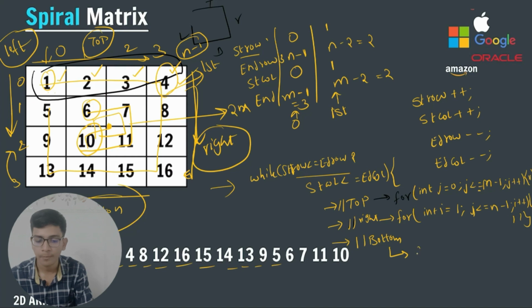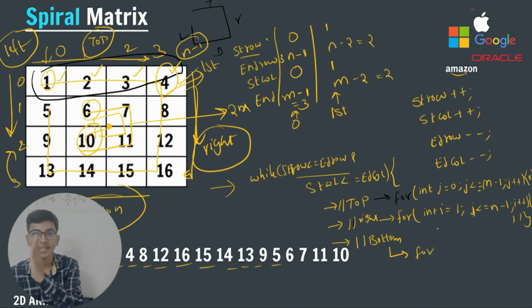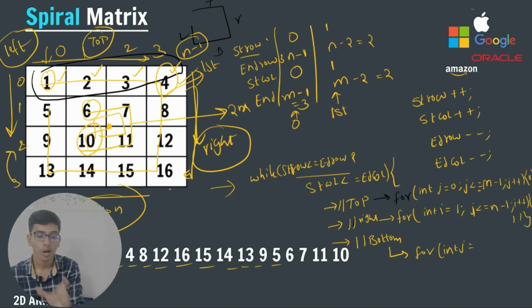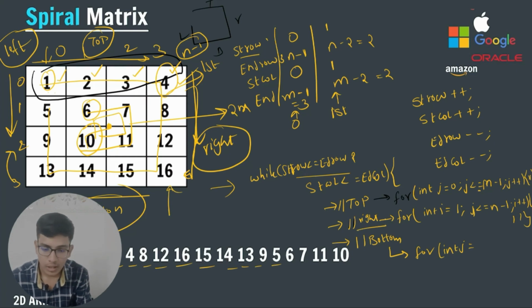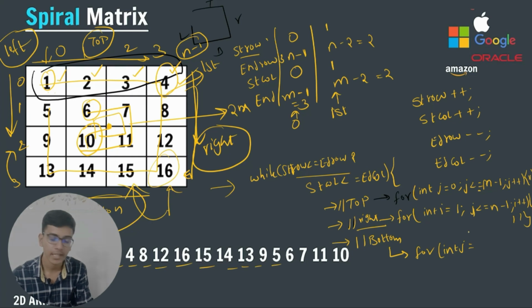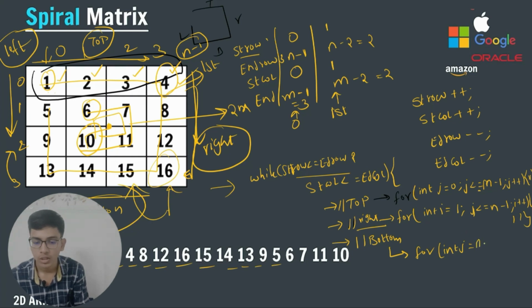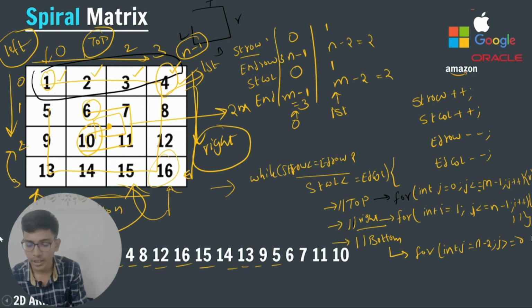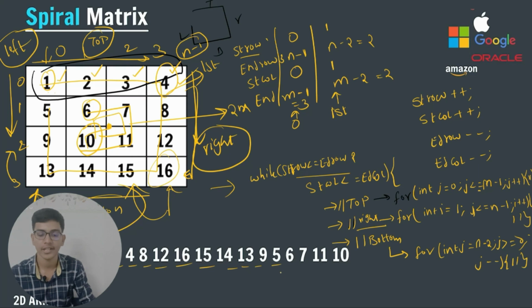So for bottom, our loop starts from this. Again, this is a column wise traversal. So for column wise traversal, int j. So I am starting with my end column. This is my end column. So in the right iteration, I have printed 16. So I need to start from here. So I will start my j is equals to n minus 2, and j should be greater than or equals to 0. So I will come here. After that, what I am doing here, I am doing j minus minus, and whatever the elements I have, I will print here. And finally, I am going to print my left.